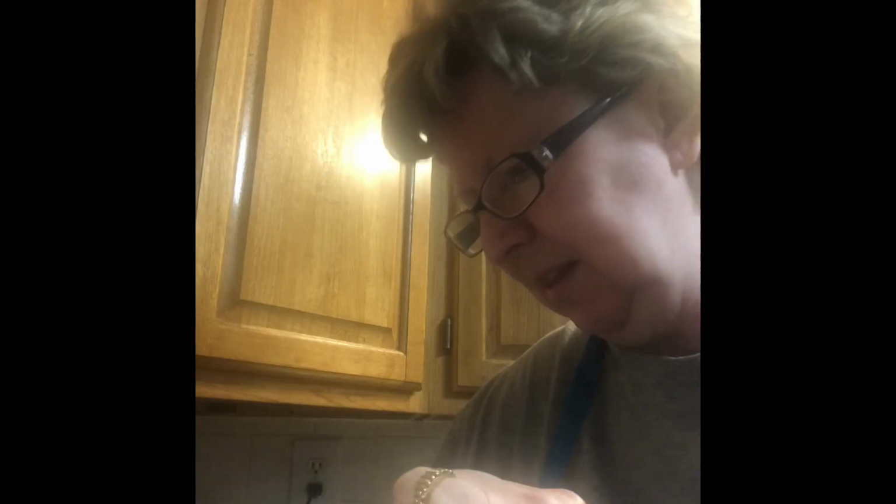Okay, so I'm going to now put these in, or this batch anyway. I've put it in a pan here with some paper towel in the bottom of it to absorb some of the grease off of it. And so I've got a vacuum seal bag here. I'm just going to spoon this into the vacuum seal bag, and then I've got a Food Saver vacuum sealer, and I'm going to vacuum seal it and put it in the freezer.